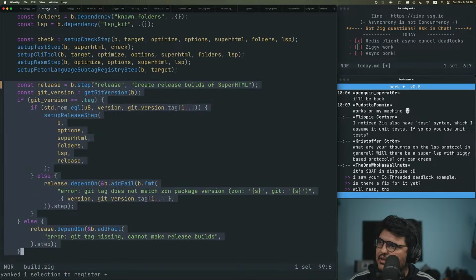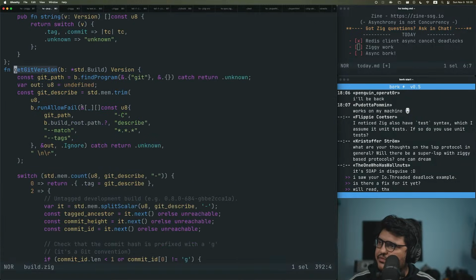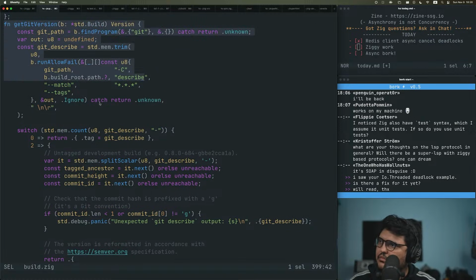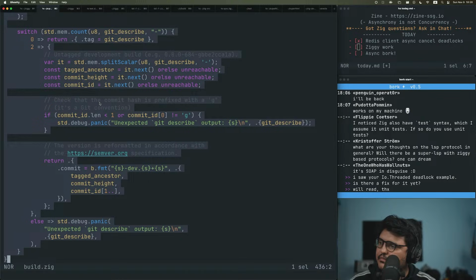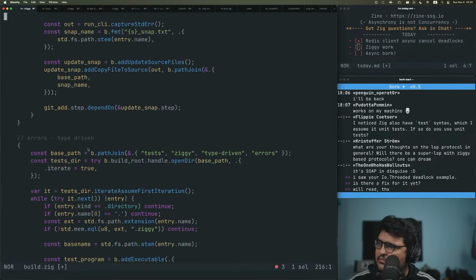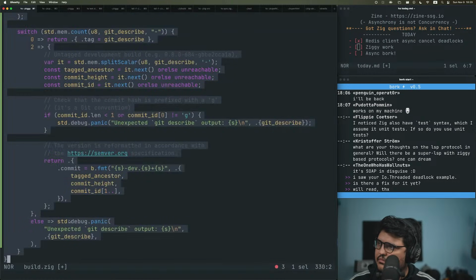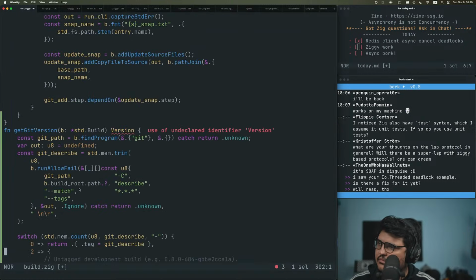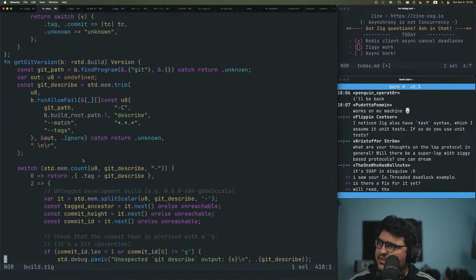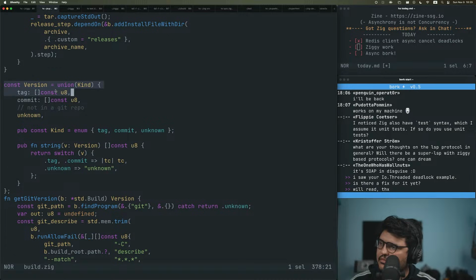Okay, we need get git version. This returns a thing called version.